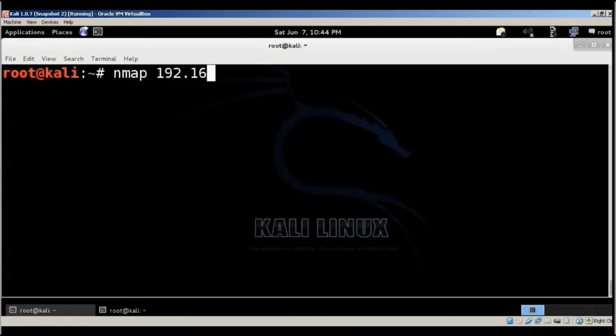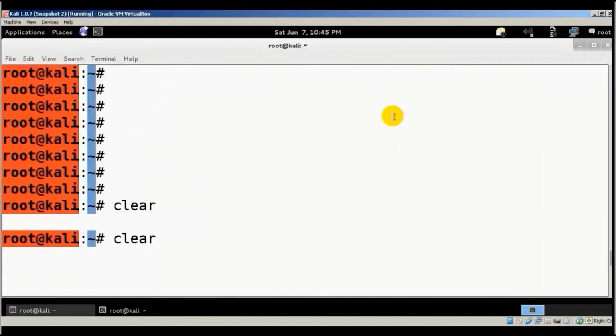and then again nmap the IP address of the target, and then hyphen script, and then we're going to give http-php-version, and we're going to give the port as port 80.